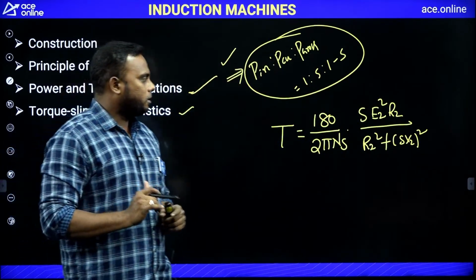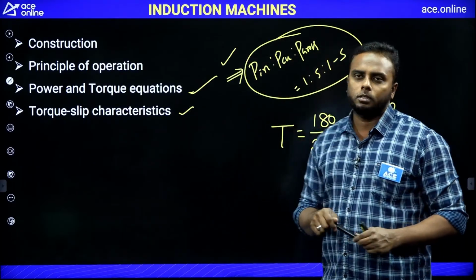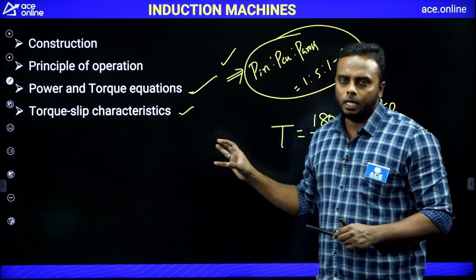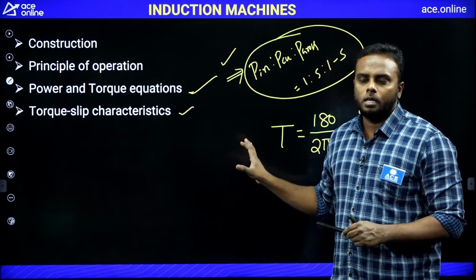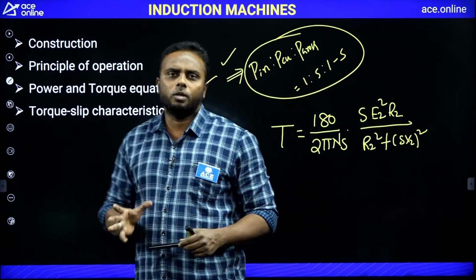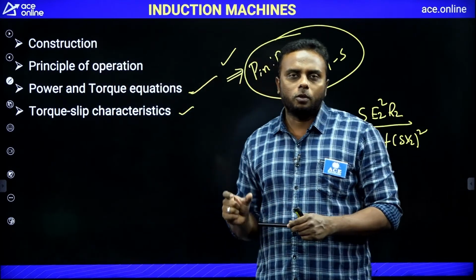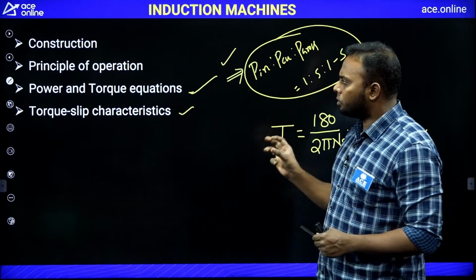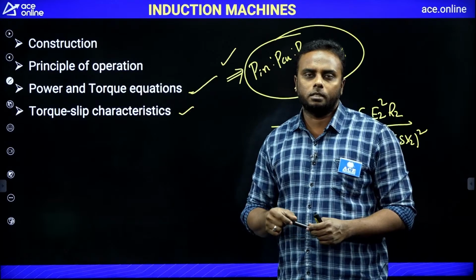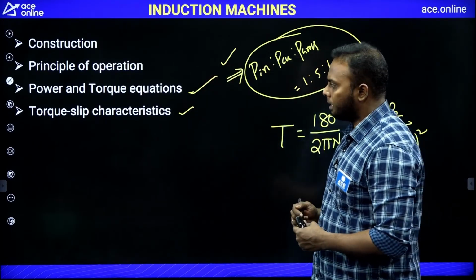Okay. Next. So this is the equation with stator impedance neglected, generally this equation. Mostly for the GATE examination, we get questions with negligible stator impedance only. But in Engineering Services also, objective type in prelims we get from this equation only. But in the mains exam, we have questions based on stator impedance, where the torque equation changes a little. So little terms will be added in that, you have to focus on before the mains exam.